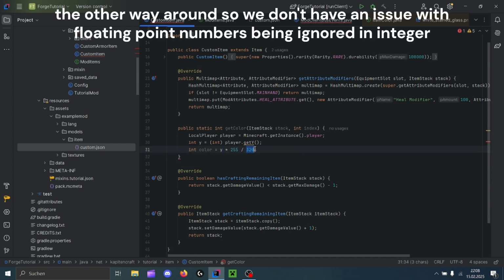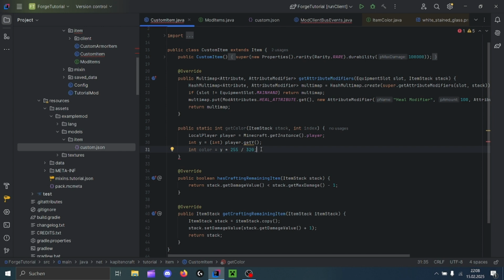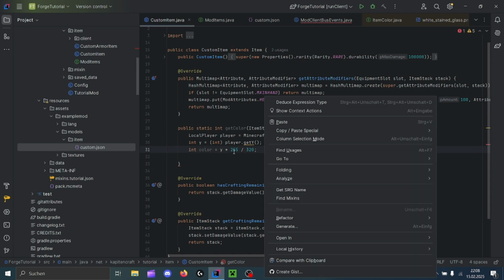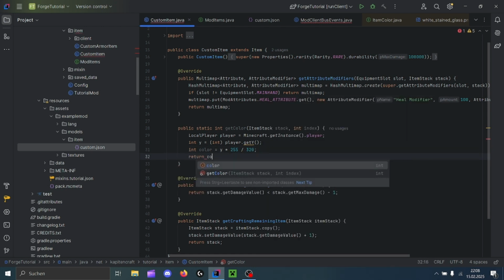Now we divide it by 320, and then we get the partial position of the height we are currently in, and then multiply it by 255, which is the maximum value of colors. And then we can return color bit shift 8 to the left, or, well, actually, color bit shift right to color right another time by another 8 and add it a third time.